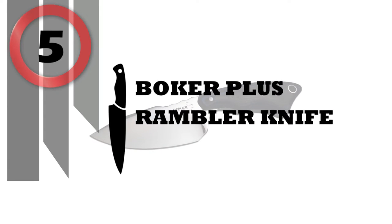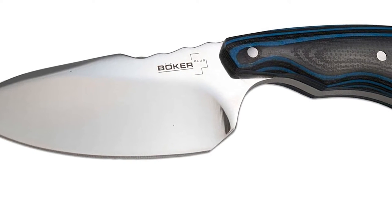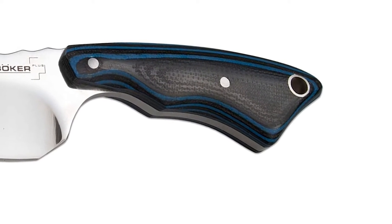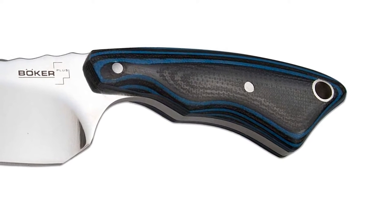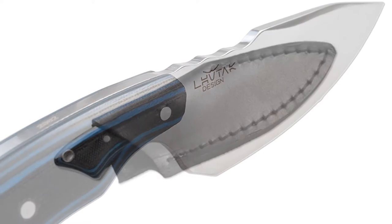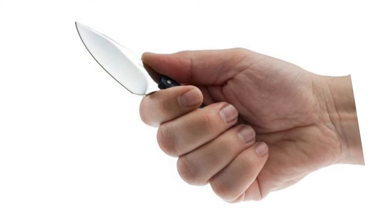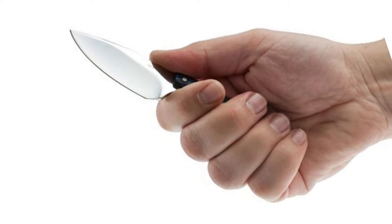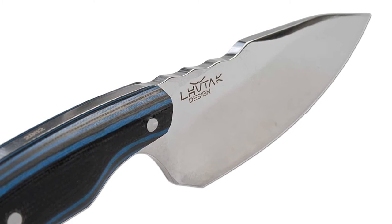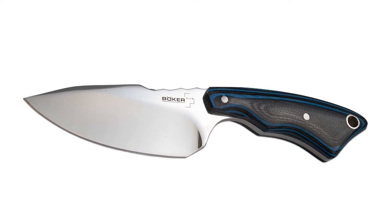Number 5: Boker Plus Rambler Knife. The design of Austrian knife maker Raymond Lodick stands out with its unconventional yet appealing appearance. Due to the slim handle and the generously dimensioned thumb ramp, the merely 13.7 cm long Rambler rests comfortably in your hand. The black and blue G10 scales and the satin blade create a very classy look. Delivered with leather sheath including belt loop. Blade steel: 440C. The Boker Plus Rambler Knife is a compact, razor-sharp knife designed to be carried comfortably. The Rambler is sharp enough to shave with right out of the box, and the 440C stainless steel retains its edge. The handle is designed to be gripped by one or two fingers and is made of olive wood.